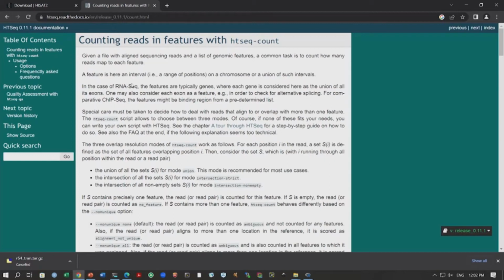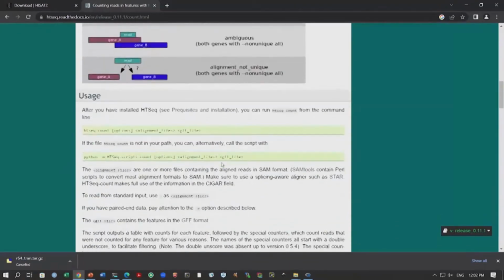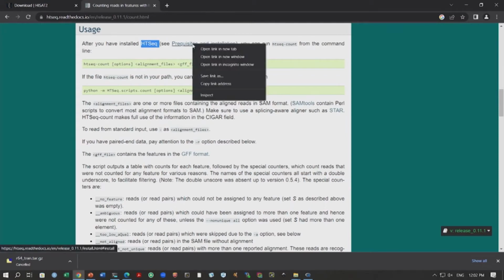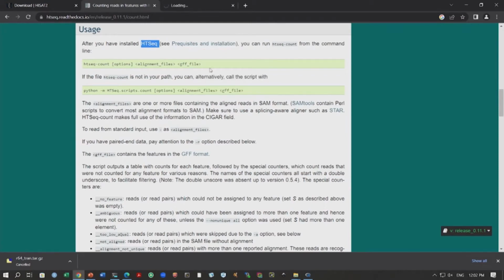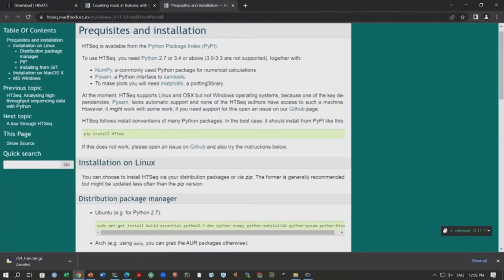So, here is the function HTSeq count, right. So, how do you actually use this function? Again here you have all the details of these, right. You can find a lot of these options, and you have to install a program called HTSeq. You can see this program, and again the prerequisites and installation are all given. You can check them and see how to install all this, right.